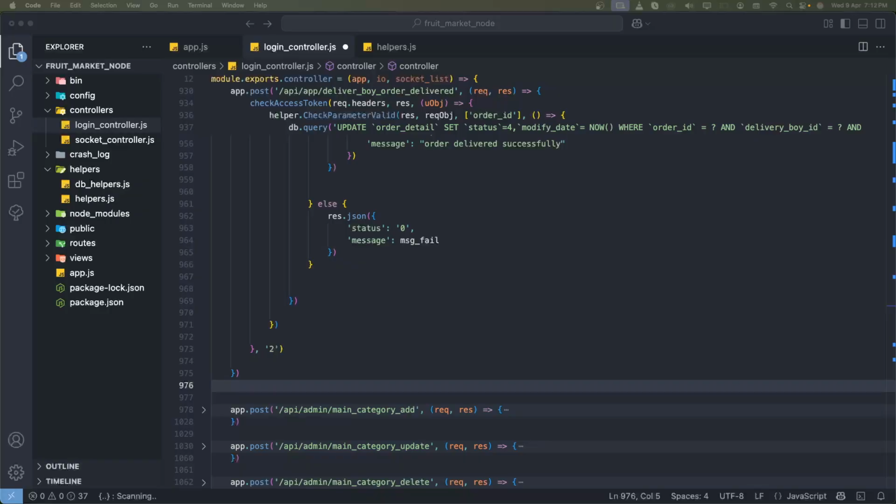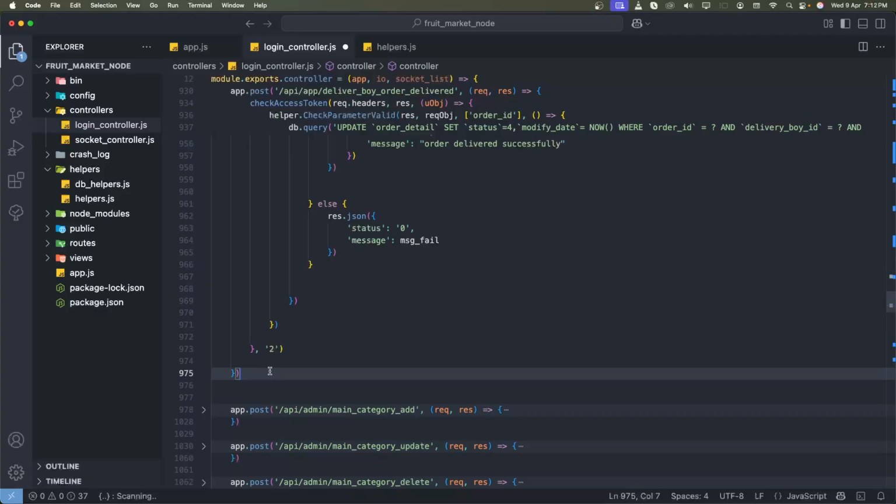Otherwise, we could make another concept like Amazon's delivery, where we make a second attempt and a third attempt, and after that the order is cancelled. But we need a simple scenario: if the user has not picked up, then we cancel this order delivery. Like this, we manage the status and update the details.